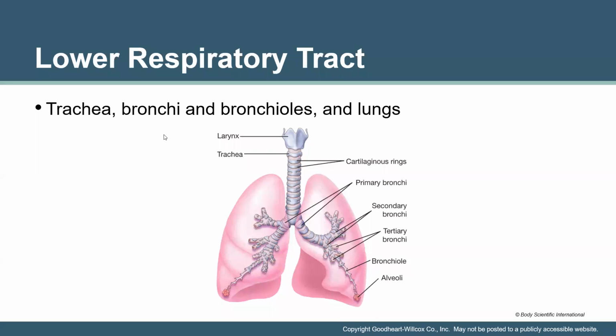Okay, so within the lower respiratory tract, this will include the trachea, the bronchi, and the bronchioles, and the lungs. So let's walk through the name of some of this and how it goes. So here's our larynx, okay, and the thyroid cartilage and the laryngeal prominence is kind of like the pointy part of the cartilage in your Adam's apple. Then the trachea. The trachea, your windpipe, is about 4 inches long and extends from the end of the larynx to about the 5th thoracic vertebra.